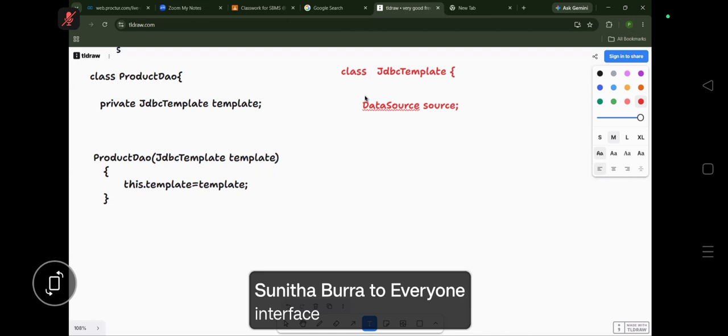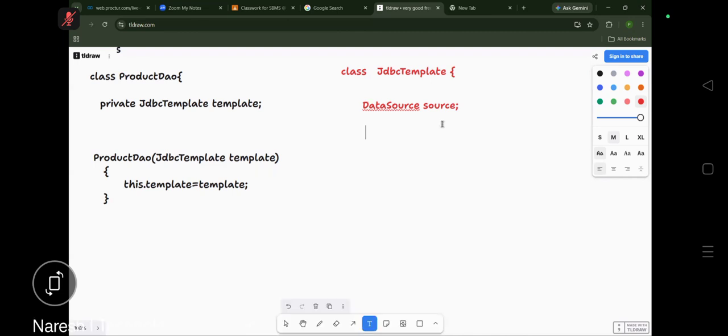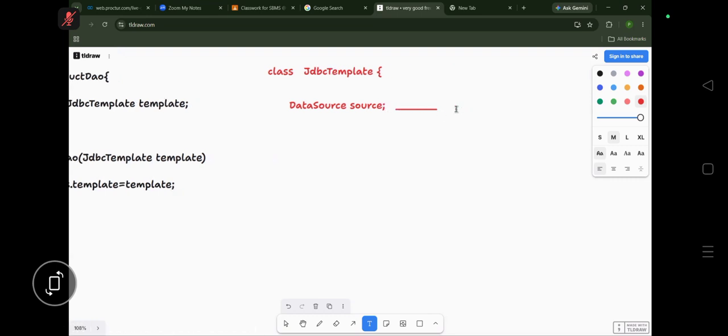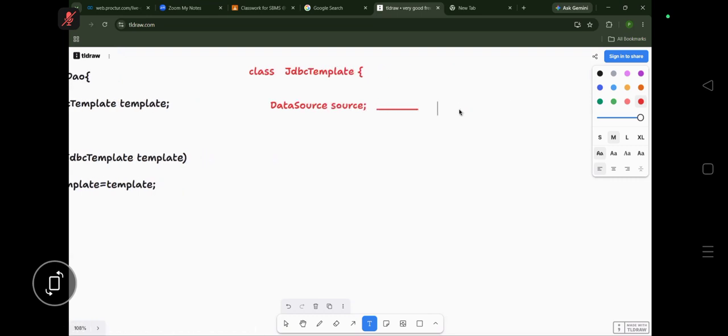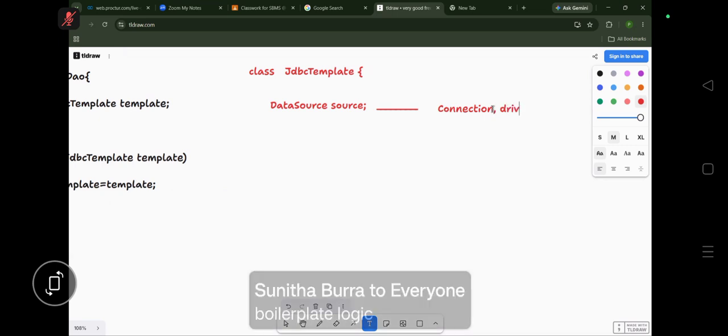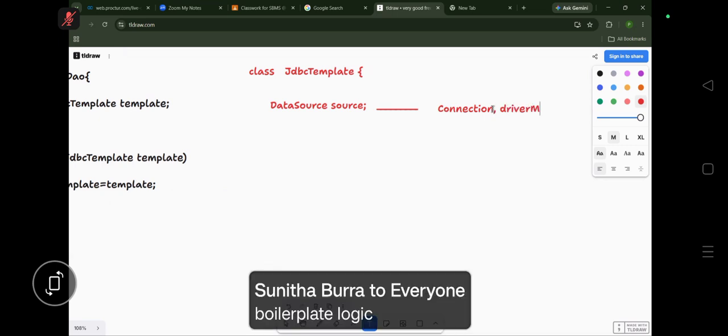And then the same thing. DataSource will provide me what thing, guys? Tell me fast. What does DataSource internally provide? The repeated boilerplate logic. What is that repeated boilerplate logic? Connection, or you can say the driver name, right? Driver name is there.